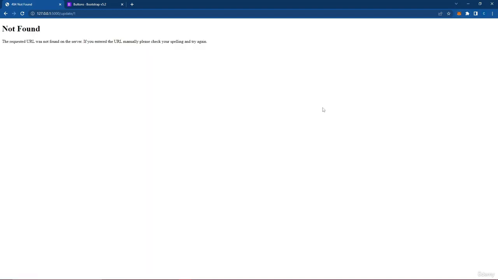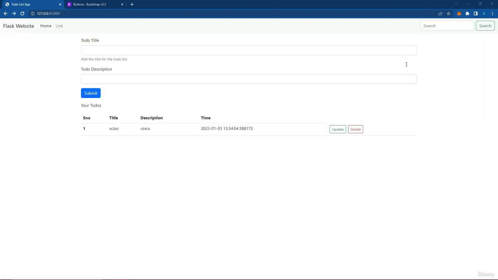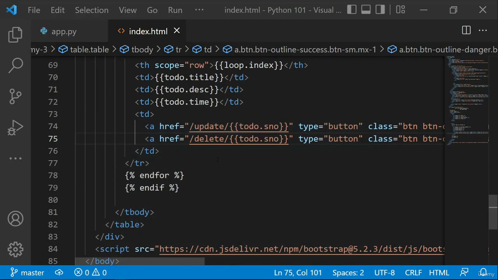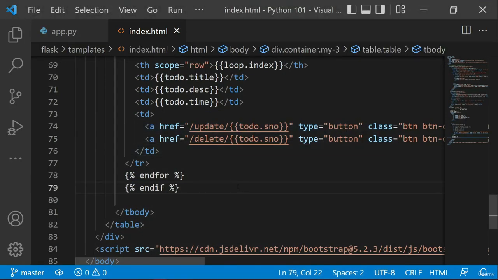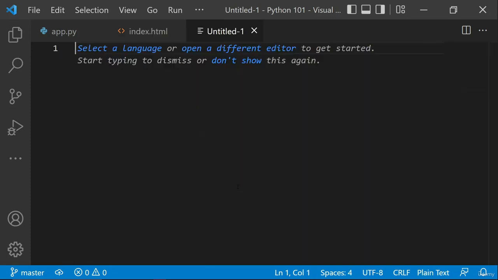So we are going to be redirecting the user to a new page where we are going to be doing the modification. For this, first of all, we need to create a new page. The navigation bar on our website will be common for all the pages on our website. For this, we can do template inheritance, and we can create a base template from which we can inherit the properties or the code. So for that, we can just create another template over here, and you can use the Jinja templating for this.